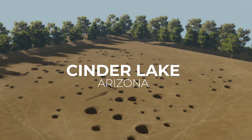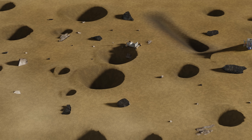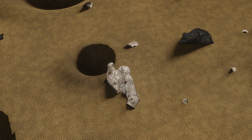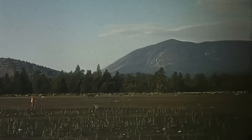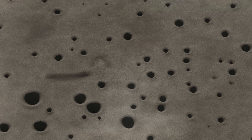That's where Cinder Lake came in. Before astronauts ever stepped foot on the Moon, they had to become experts in geology. They had to be able to just look at a crater and determine how old it was, and give detailed descriptions of rocks and materials as they were walking around the lunar surface. And so NASA set out to create the Moon's surface. It all happened in this field near Flagstaff, Arizona. Located near a former volcano, this field was covered in volcanic gravel, which NASA thought would be similar to the material on the Moon. But creating a one-to-one scale model of the Apollo landing site was far from easy.